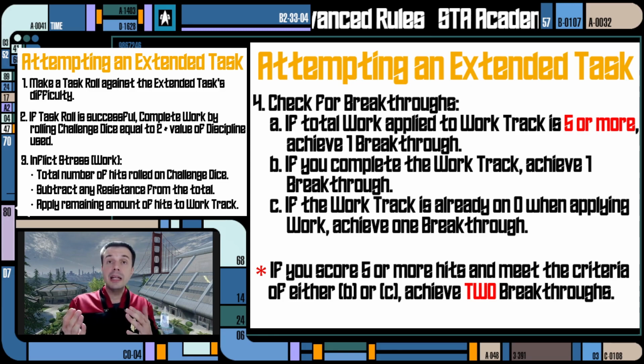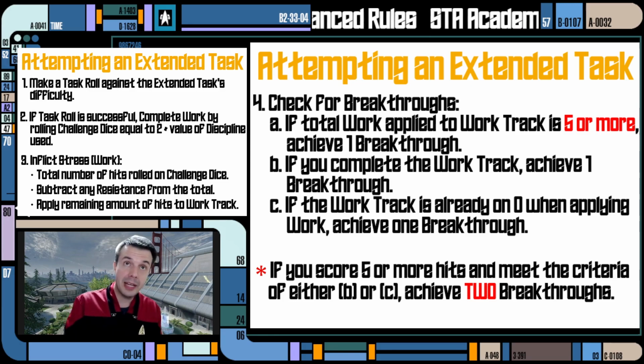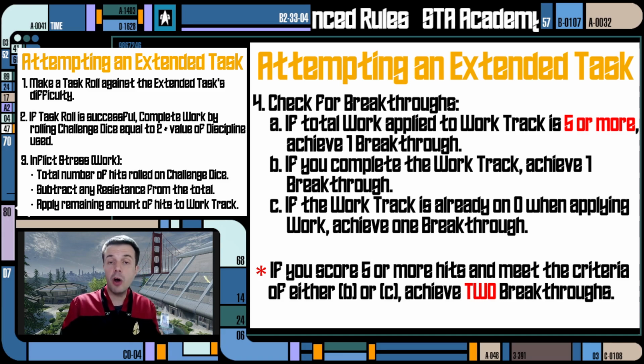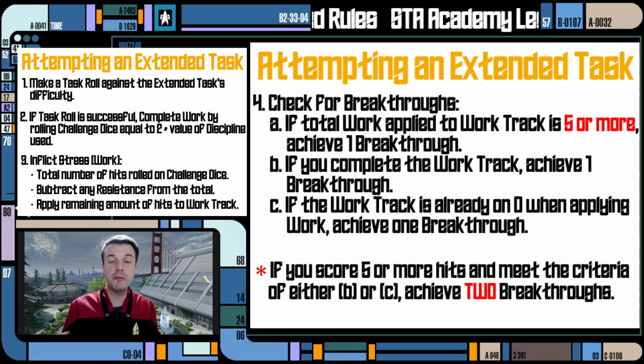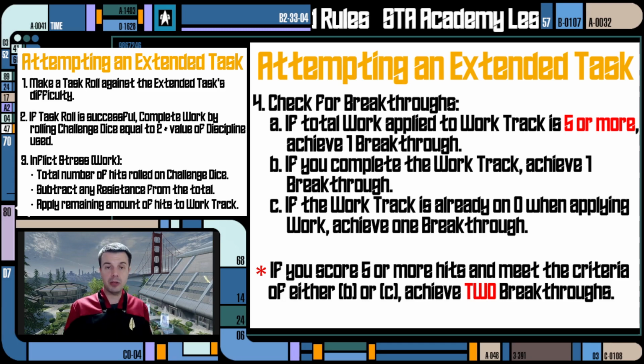Now, let's say that it's already at 0. If the track is already at 0 before you apply work to it, you're automatically gaining 1 breakthrough because all the work is done. You're just doing the finishing touches and gaining breakthroughs.